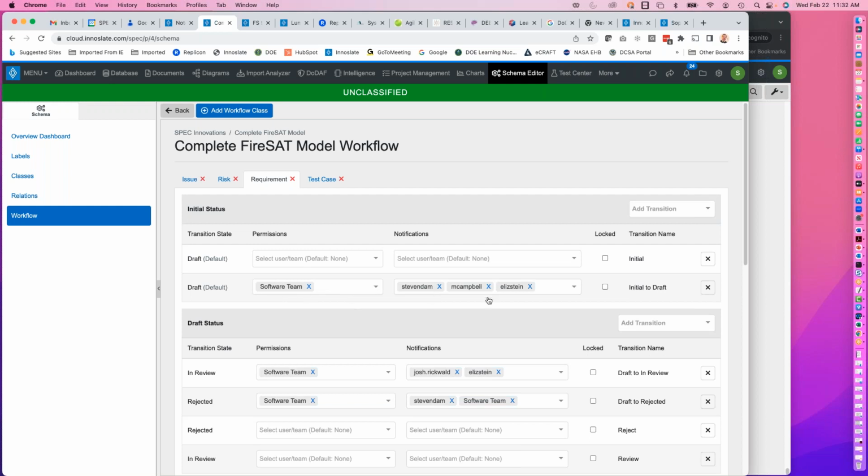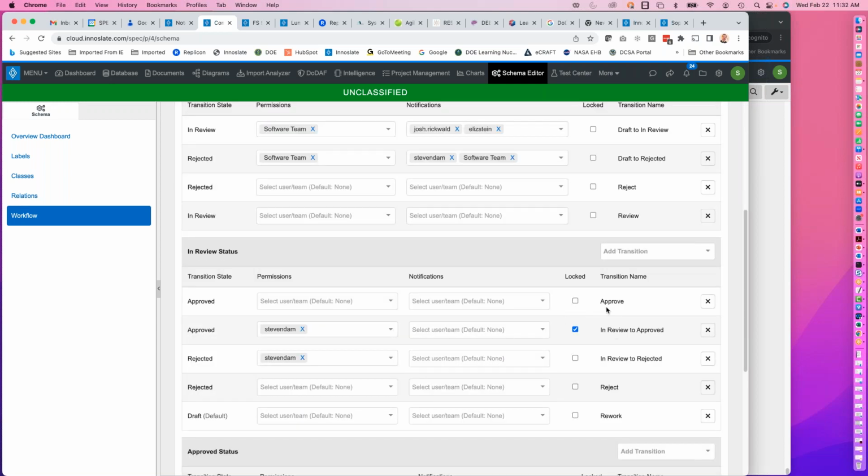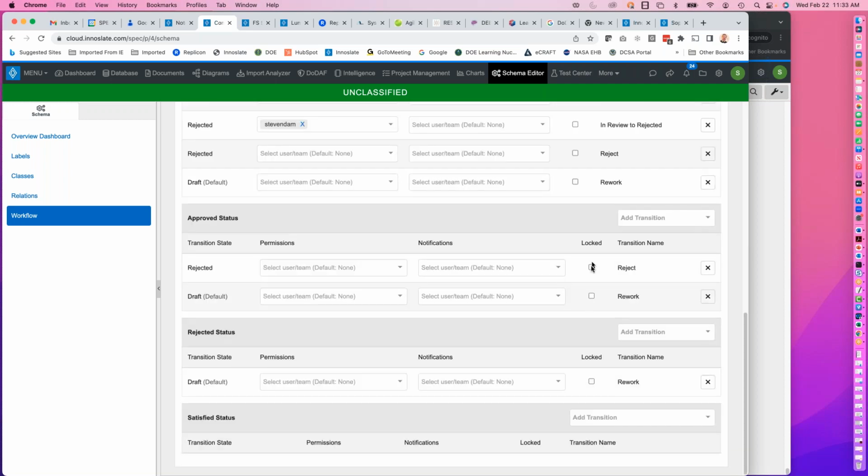You get email notification. It can be locked afterwards. So in those transitions, you can see how you can easily set this up the way you want to for that approval cycle. And once the approval cycle is done, you can determine if that can be rejected or reworked. Okay, so you can see there's a lot of features here that set this up how you want to manage your activities.